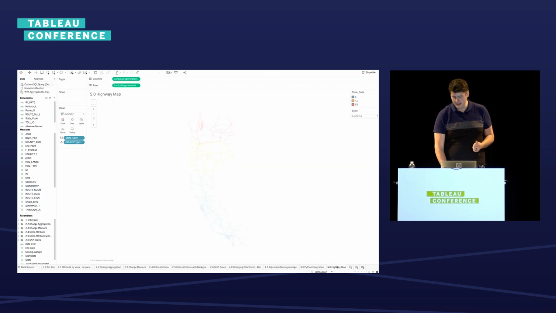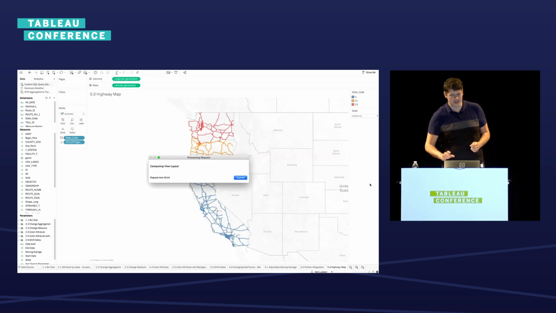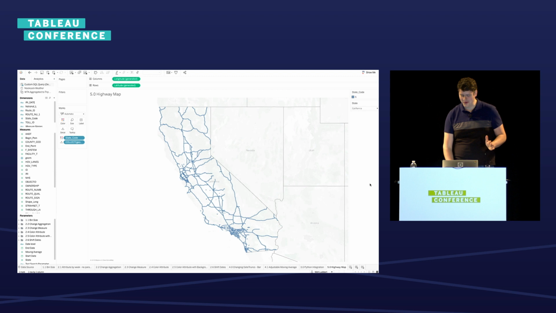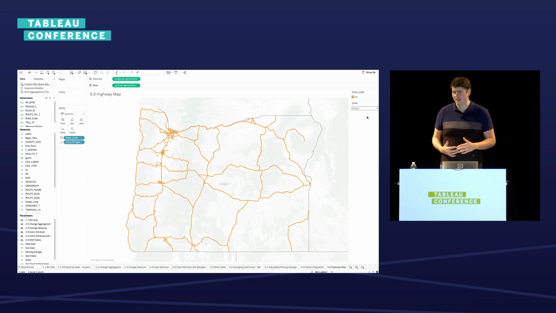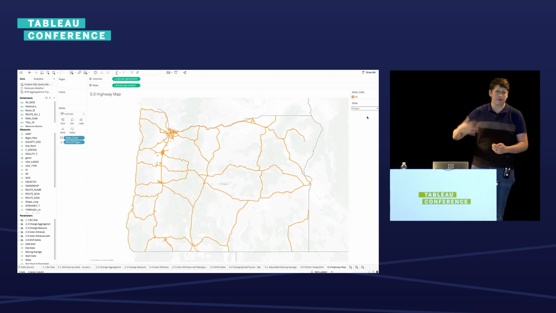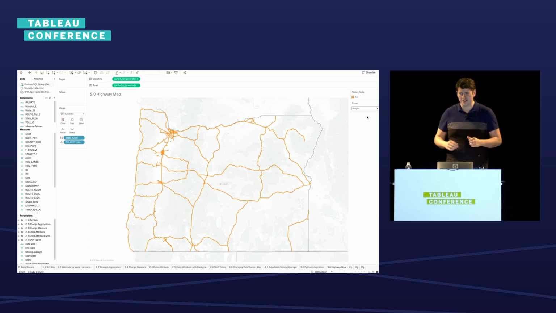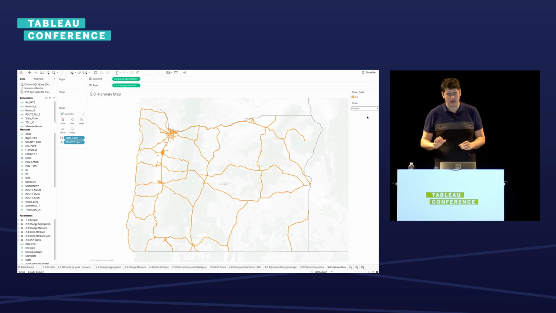When I go back to my viz, and this might take a sec, oh wow, that's pretty cool. But now my data is filtered on the basis of my parameter value. As I change values, the custom SQL reruns with that new clause. Now, filtering probably isn't the best use case for using parameters and custom SQL. If you want to filter your data, Tableau is pretty good at that. It's probably better to let Tableau build the correct where clause for you.